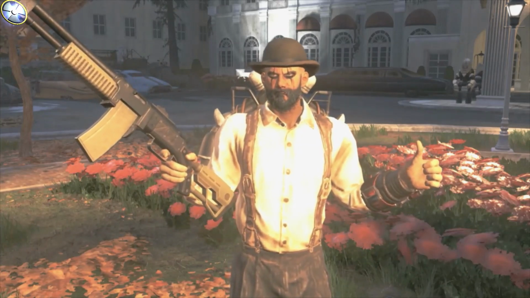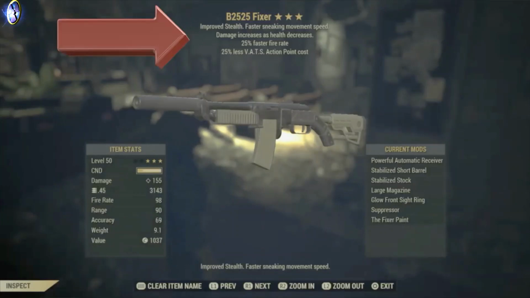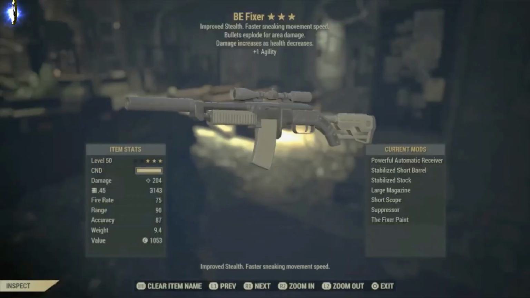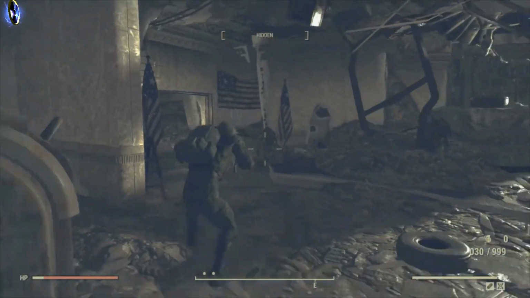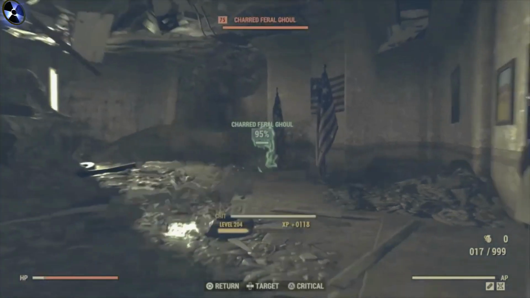We've gone over to the Capitol building and we're using this weapon. You might be familiar with it. It is the bloodied 2525. It's quite famous by now. We managed to get hold of one and we are using this mainly in this build because it is basically an indestructible build as well.